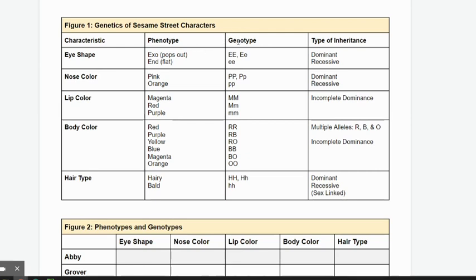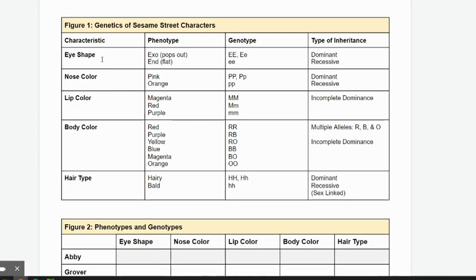The genotype looks at the genetic information. And so that GEN here in genotype and the GEN in genetic information, that's how you can connect those as well. We're going to talk about a few different types of inheritance. We're going to talk about something that's called dominant and recessive, and this is pretty simple. We're going to talk about incomplete dominance, which is a little bit more complex, but not much. And then we're going to talk about dominant and recessive that are sex linked.